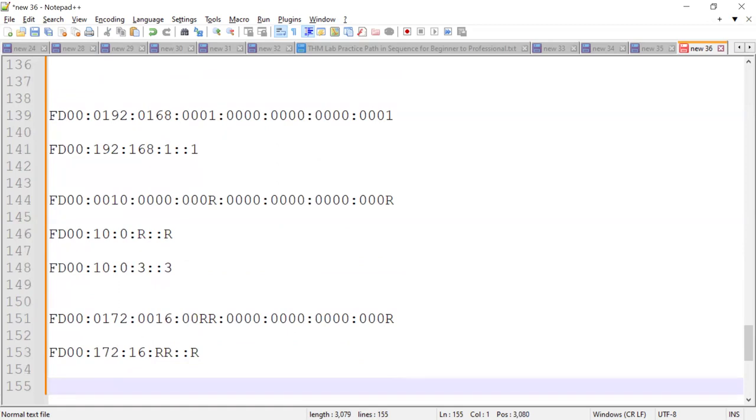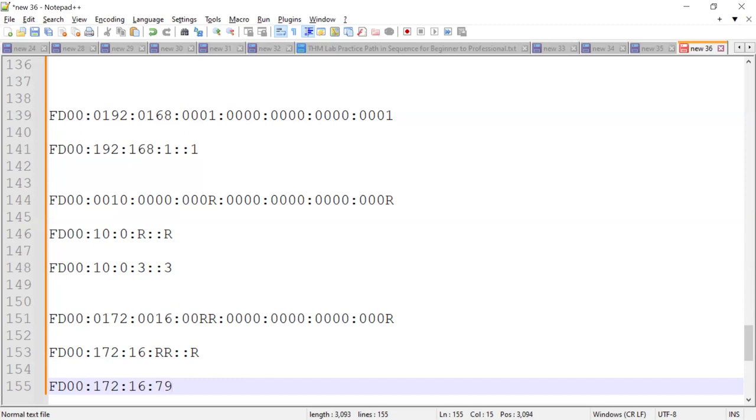Suppose in my topology router number 7 and router number 9 are connected, then what will I do? FD00:172:16:79. Whatever routers are connected, that network you can use.